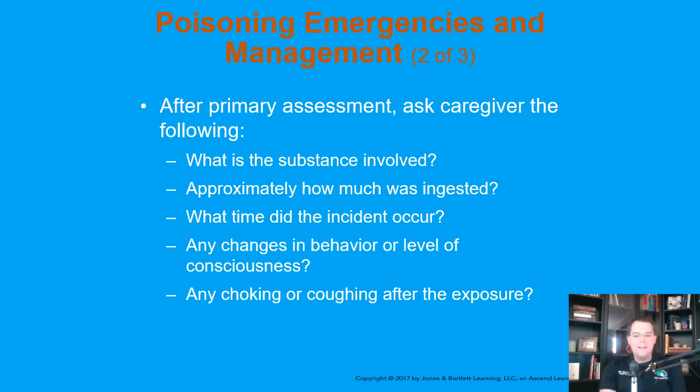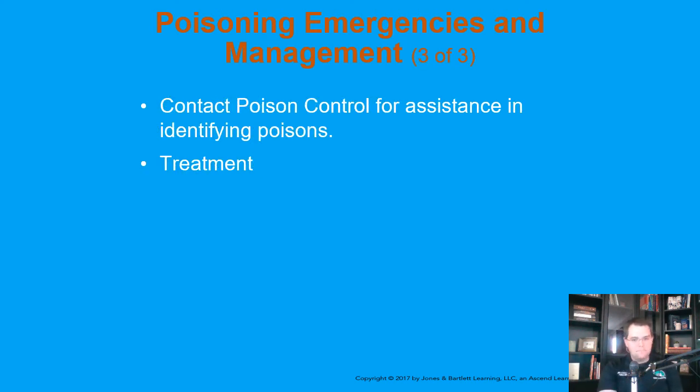So, ask these questions of a caregiver after your primary assessment. Do you know what the substance was? Do you know how much of it they ingested? That, along with what time it occurred, is important because that can dictate whether or not they're going to be able to pump their stomach, give them something like activated charcoal, or if they're going to have to go to more extreme measures. What changes occurred? What signs and symptoms are we seeing, especially in changes in level of consciousness and behavior? And then, are they choking? Are there airway burns? Things like that present.